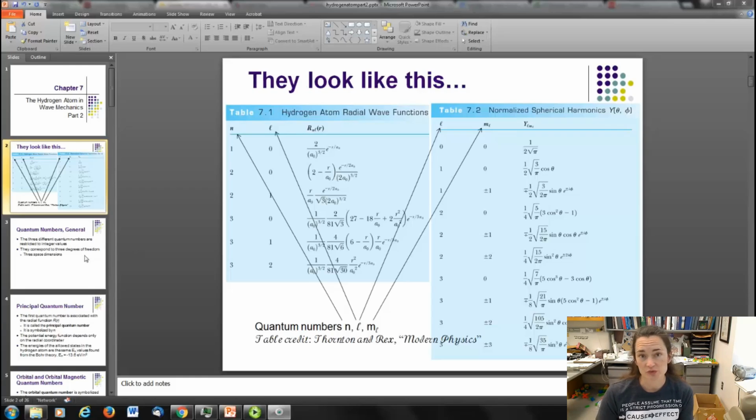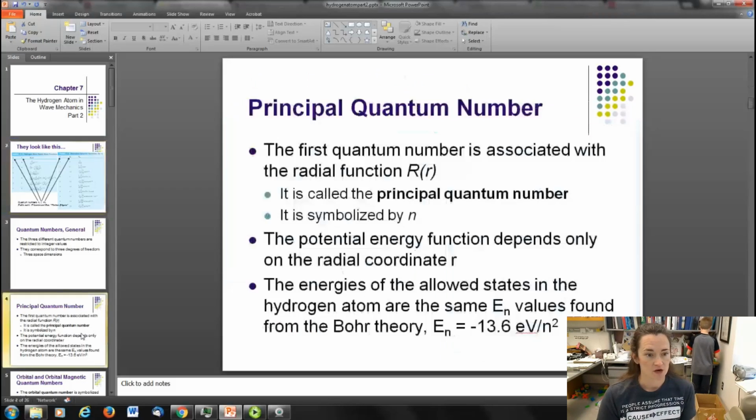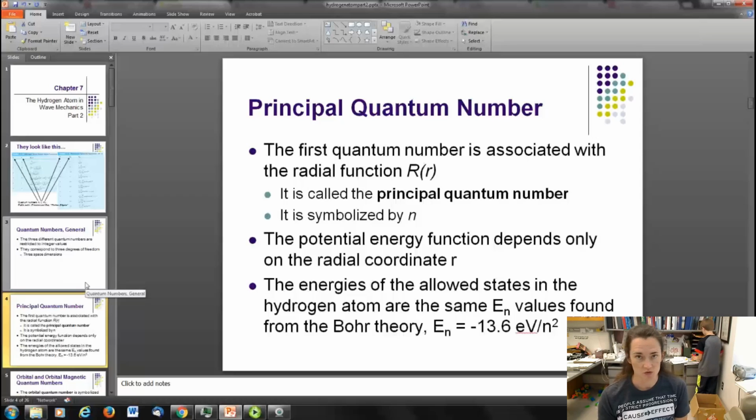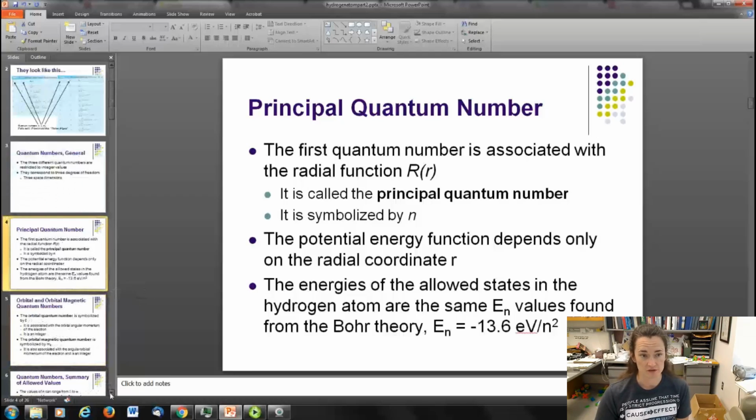Now to remind you, there's three different quantum numbers, and those quantum numbers are n, l, and m sub l, and those correspond to the 3 degrees of freedom that you have for a three-dimensional body like a hydrogen atom. So the first quantum number that I want to discuss should be pretty familiar to you. It's basically the same as the one that we had in the Bohr model, and that's the principal quantum number, also called the energy level, and it's n, okay? And so the n value corresponds to the energy. Bohr got that right. He did that correctly. And the energy would be equal to minus 13.6 eV divided by n squared. So n, the principal quantum number, gives you your energy level. So that one we're familiar with.